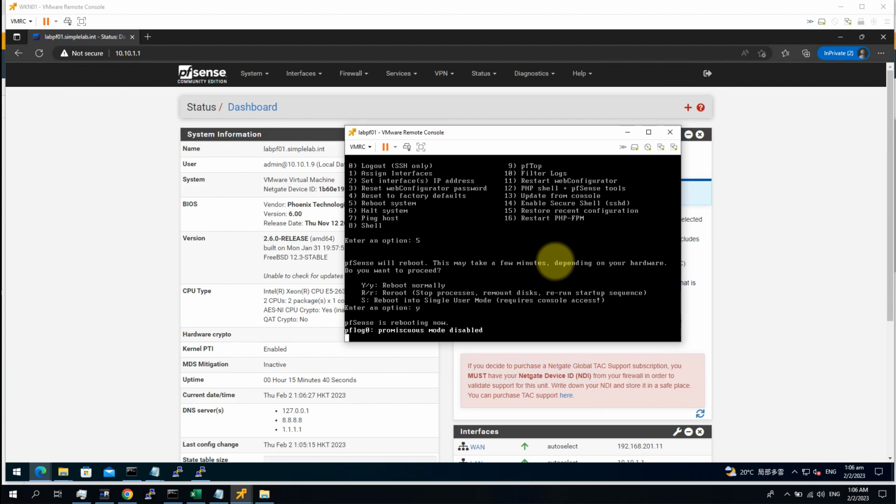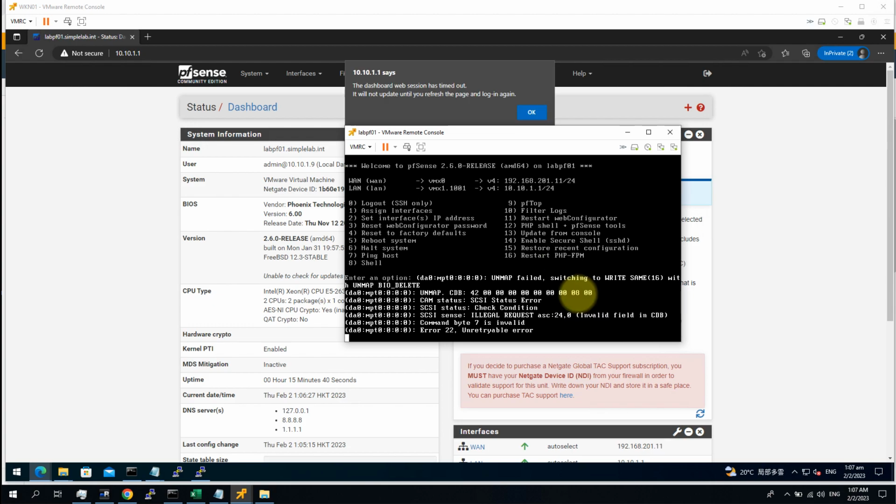Let me pause it, save some time. So the box is rebooted, and as you can see, there's an UNMAP error showing up in the console. Actually, it's because I'm using the thin-provisioned disk.